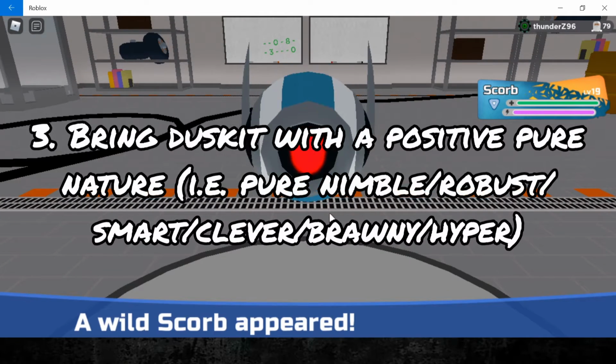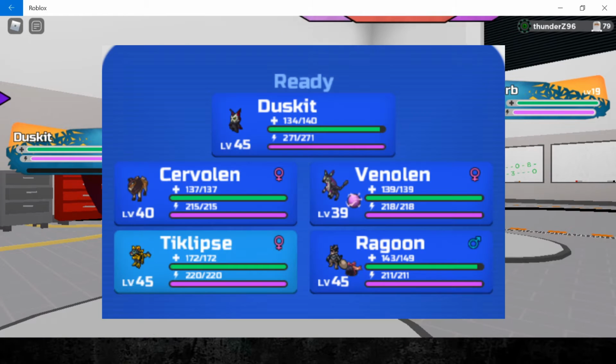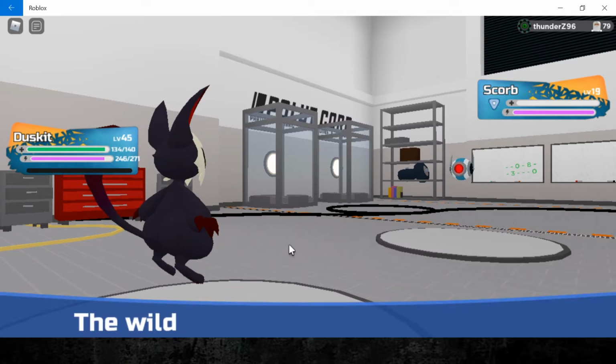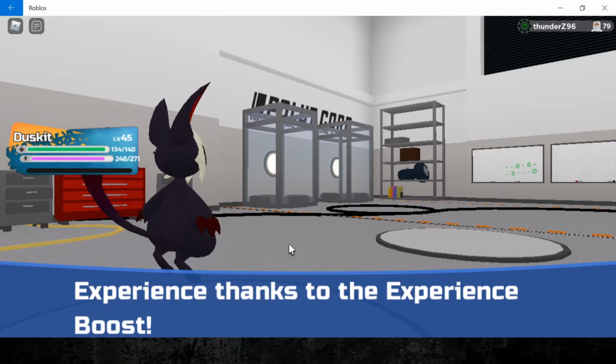Number 3, have a Dusket with a positive pure nature in the first slot of your party. I believe most of you know this, but you can strategize which pure nature Dusket you should use while hunting. For instance, at Pollet Corp, you can use a pure nimble one since it's an ideal nature for Pootrel, Scorb, and other roamings.